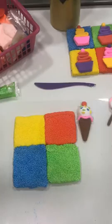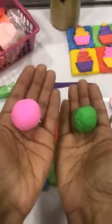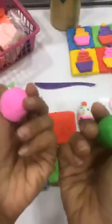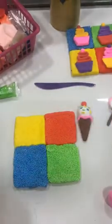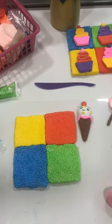Yep. So we have 2 balls over here of clay. One is green and one is pink. Because one of us is going to make a green cone and the other one is going to make a pink cone. So we're going to wait. We're going to hang on and see how Vibhuti is going to teach us to make a lovely ice cream cone today.